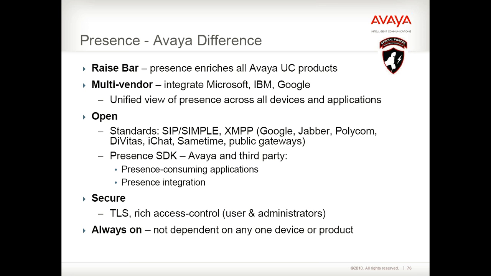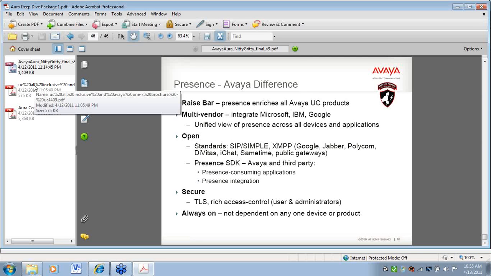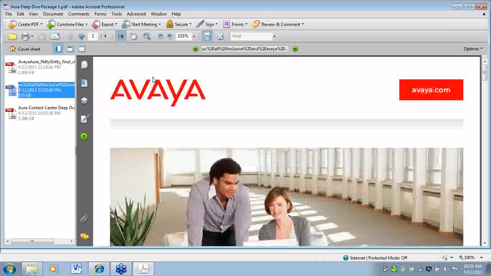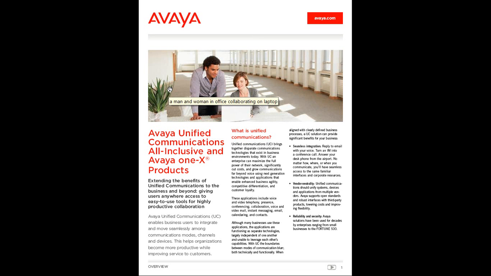And what I'm going to do now is open up some of the UC application options that ride within this architecture as well. I mentioned one of them already, the One-X Communicator. And I'm going to take you through some of the other ones. This is a standard brochure here from Avaya, and we're going to start talking about the different pieces within this brochure. Then we'll open up this session for questions, and I think there are some quiz questions as well with some giveaways, and then we'll break into the contact center.